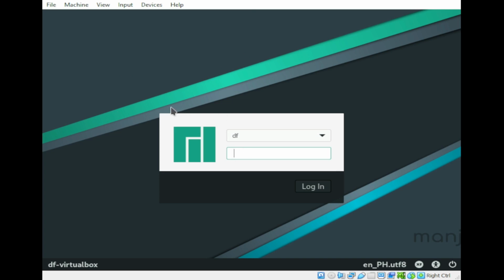This is our login screen already. We have here our name, df-virtualbox, our English country with country code, and our shutdown button. Let's log in for the very first time.